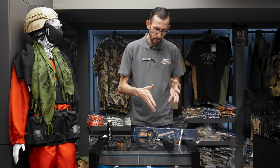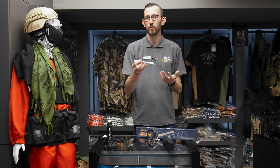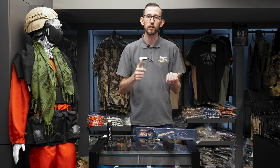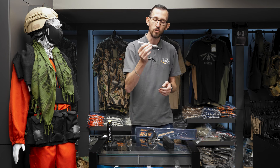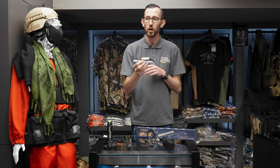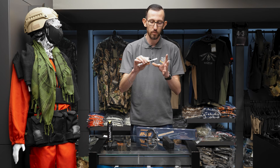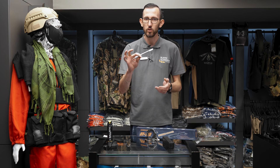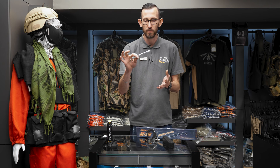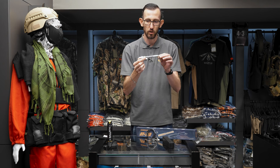You're probably wondering what this shiny little silver keyring-looking item is. This is a small kubaton. These are generally used for pressure points — with the right training, you can almost disarm or take down an assailant of any size. It's a little gadget you can keep on your keyring, which is quite fantastic and unique.